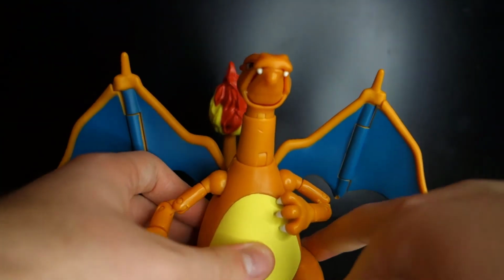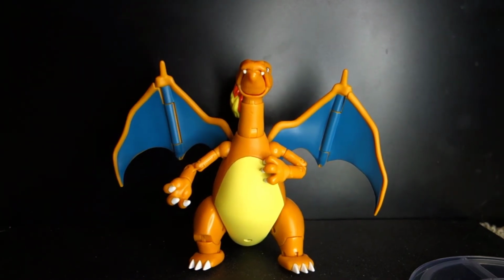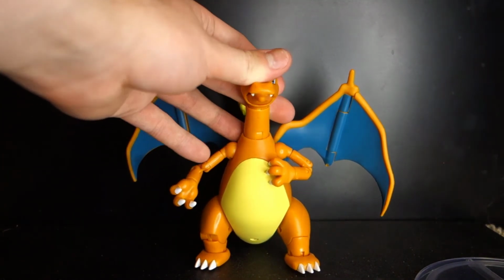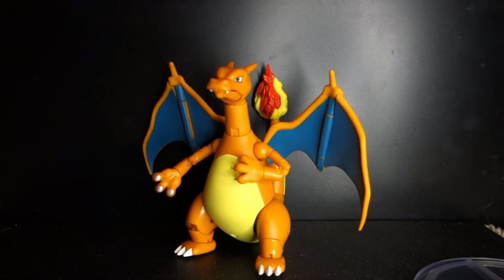So yeah, what do I think about this Charizard figure? Compared to the other Jazwares stuff I've taken a look at, this Charizard is pretty impressive. I'd say the only flaw I have with this Charizard figure is that the bicep swivel is pretty close to the shoulder joints, and because the shoulder joint on the left arm is very stiff, I have a feeling that the bicep on the left arm would break at any moment. So I honestly think that they probably should have just resculpted the bicep swivel to be a bit lower. But besides that, I think this is a pretty good figure.